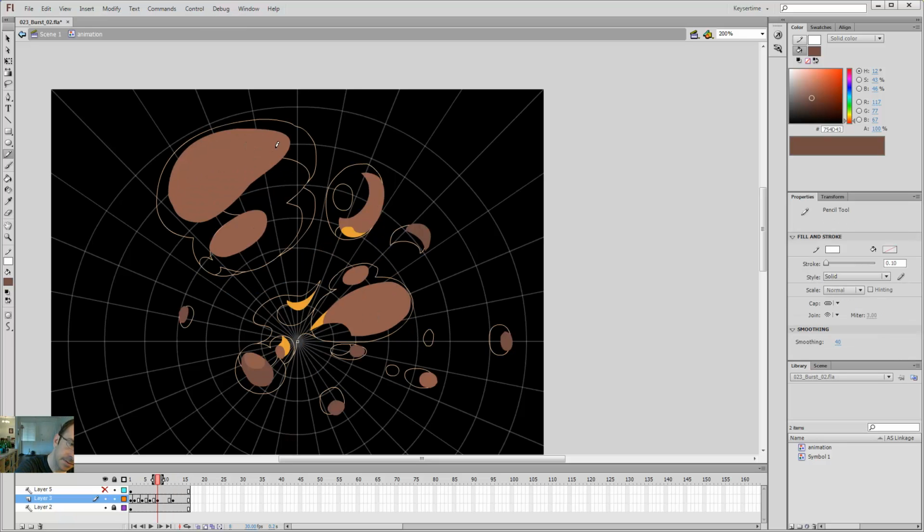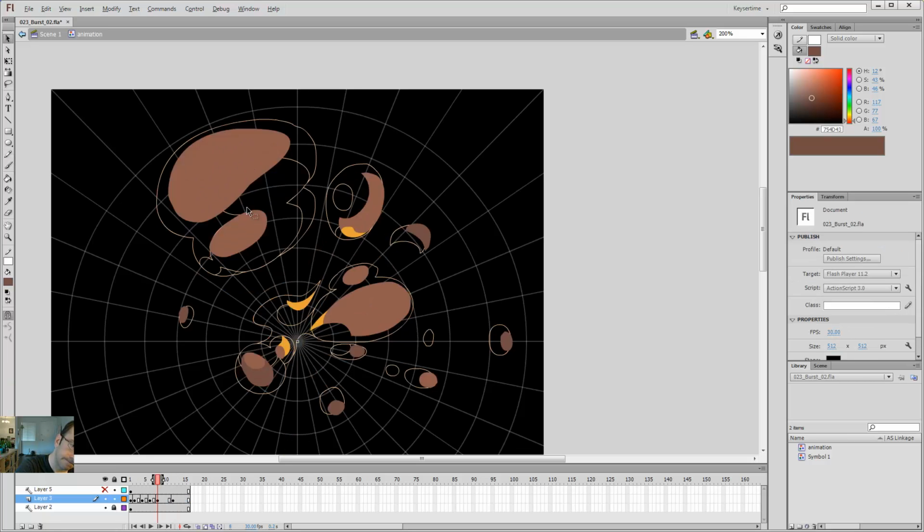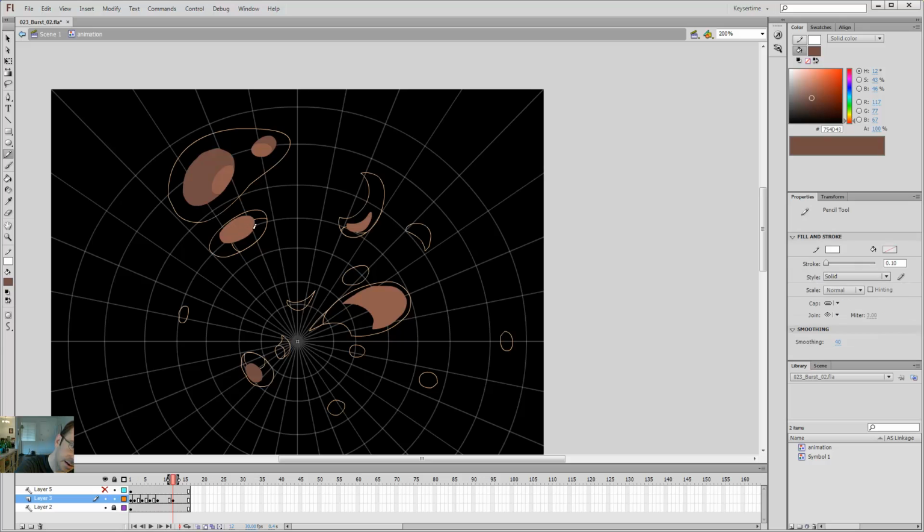Okay, now it ends up like this. Oops. So I'm going to kind of keyframe my colors here. There really isn't much lighting this at all, but I'm going to just leave it there.